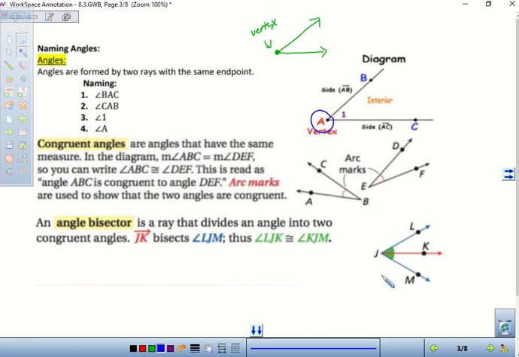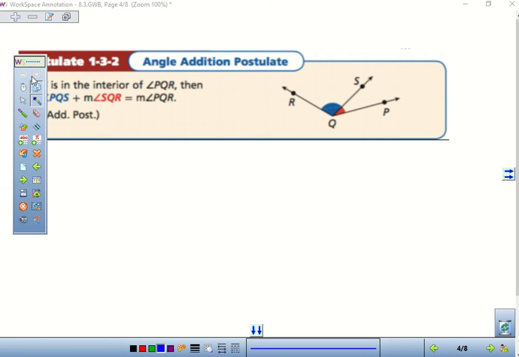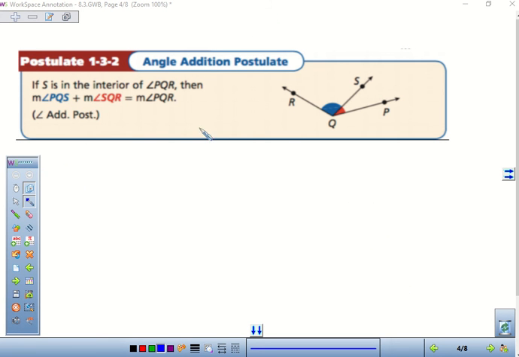All right. So now that we've addressed that, let's go ahead and talk about the angle addition postulate, and then we'll do some examples. So the angle addition postulate just basically states that if you have one big angle here that's formed of two smaller angles, the sum of the two smaller must equal the larger. So in this picture, m means the measure: the measure of angle PQS plus the measure of angle SQR is equal to the measure of angle PQR, the big angle. Okay, the sum of the two smaller is equal to the larger.